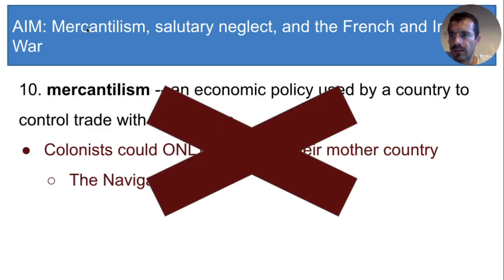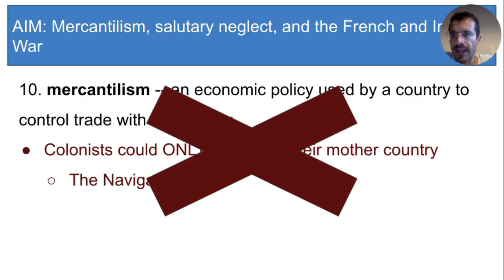Fortunately for the colonists, for most of the history of the 13 colonies, the mercantile laws like the Navigation Acts weren't actually enforced. The laws existed on paper, but the King of England basically decided not to enforce them. And the result was that the colonists openly broke the rules, buying and selling with anyone they wanted, no matter which country they were from. And they didn't get in trouble.